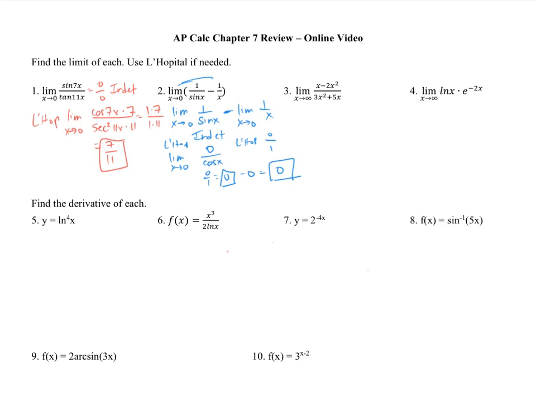Another route to tackle this problem would be to find a common denominator here, and that would be x sine x. Now on the numerator, you would end up with x minus the sine x. So we've got the top, we've got the bottom, and we could try doing it this route. You're going to have to L-hop it. This one, you'll probably end up having to L-hop twice, to be honest with you. And you're still going to get that same answer of 0 in the end. So that's just another route here, and most textbooks would probably take this route. Okay, moving on to number 3.